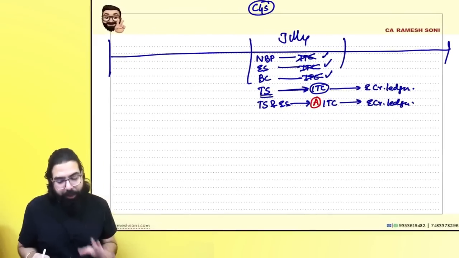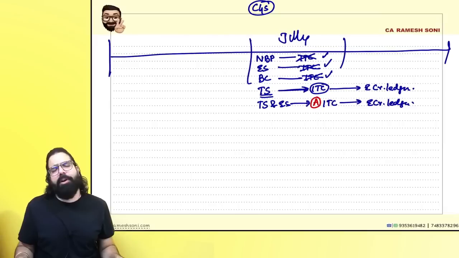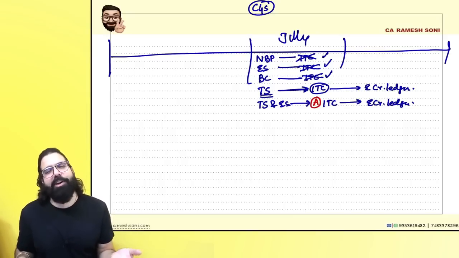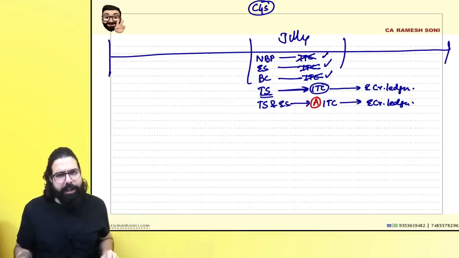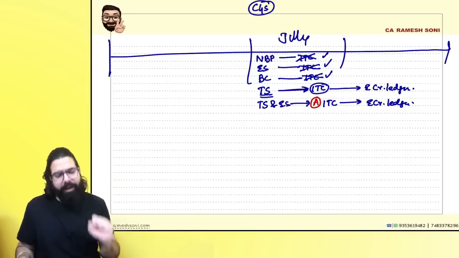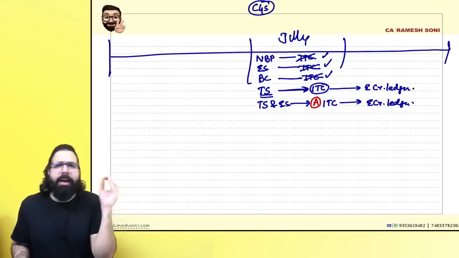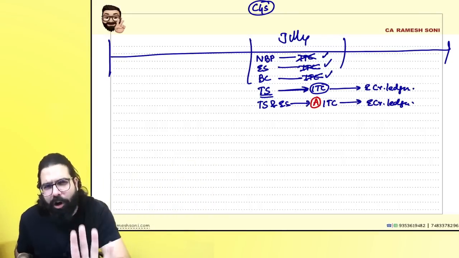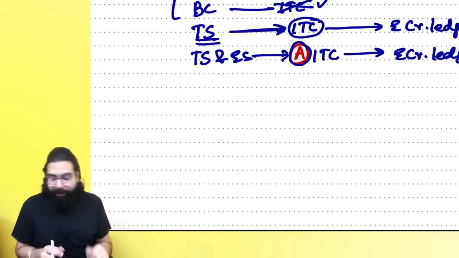Now listen to me very carefully. Always remember this much: if I buy an asset for non-business purpose, I will not take the ITC. Exempt supply related capital asset, I will not take the credit. Block credit I have added over here. Rule number 43 does not say it, but it is common sense: if any asset is block credit, you will not get the credit. The next one is taxable supply, ITC you will get in the e-credit ledger. Okay, sir. Taxable and exempt supply related, ITC you will get in your e-credit ledger, but because it is used commonly, you will have to do some apportionment for exempt supply. ठीक है sir, point is clear.